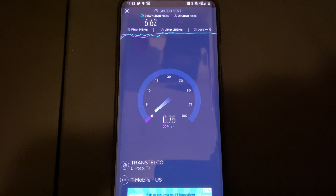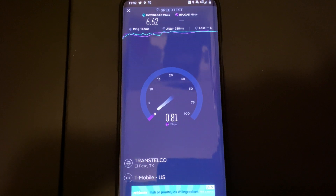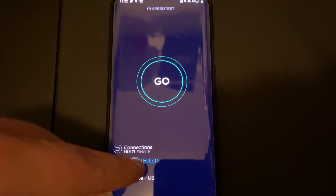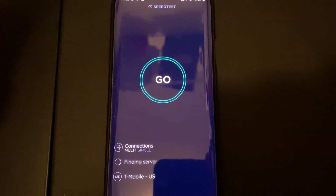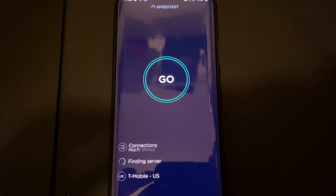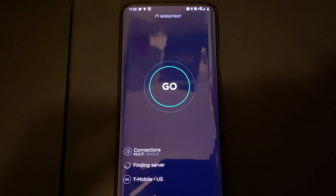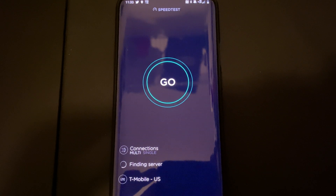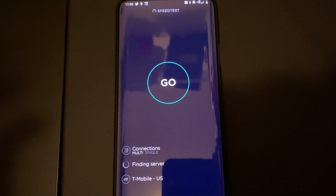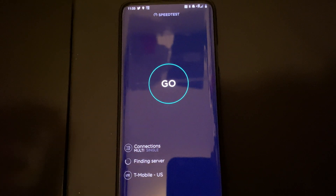So what I'm going to do now at the conclusion of this test is select the automatic server. It's the same on the AT&T iPhone as well. I'm going to select automatically, just to clear this all up once and for all so you guys can see why I connect to Phoenix and Las Vegas. I'm not doing it on purpose — I'm not picking the server myself. I let the app auto-pick because it is the best way to figure out your ping times.